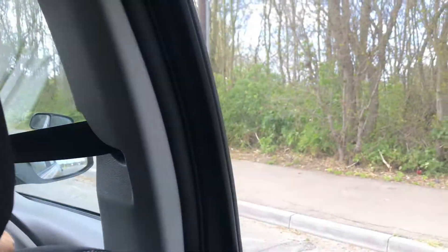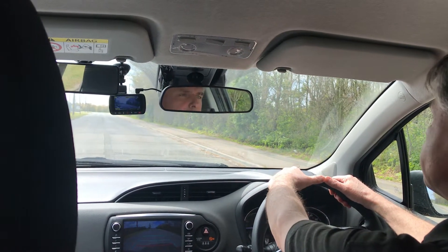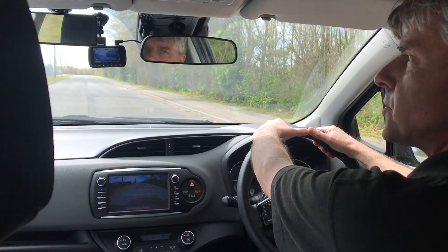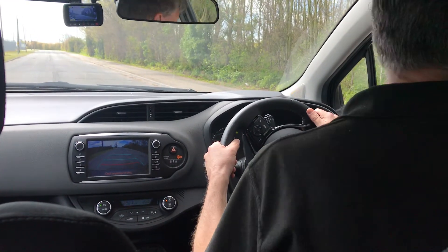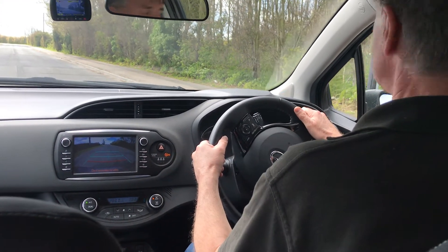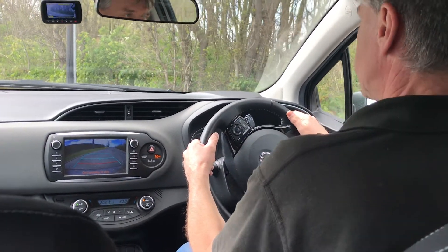Another observation — have a good look round, make sure it's safe to swing the car out. First thing we do is full lock to the left, keeping the car slow and steering very quickly. Full lock like that, then stop. Have another quick check, come out to your two o'clock position, and stop.